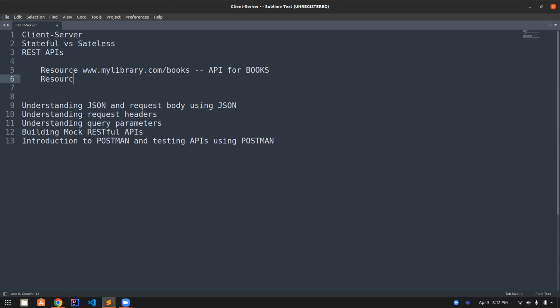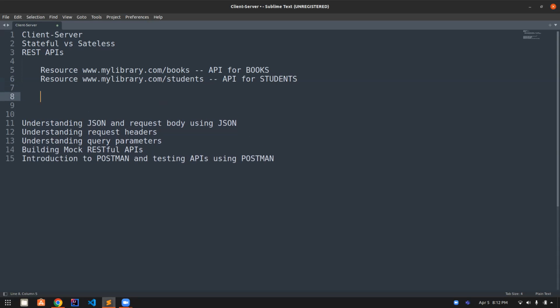Then another resource here was mylibrary.com/students. That was the API for students. And we also learned about different types of methods: get, post, put, and delete mostly. We left out something called patch.